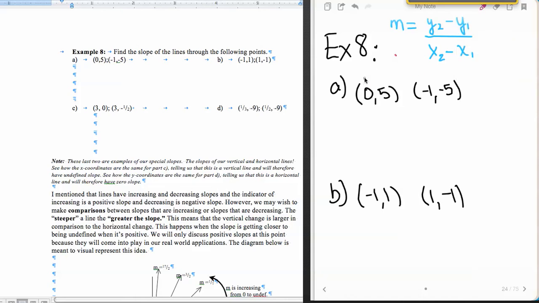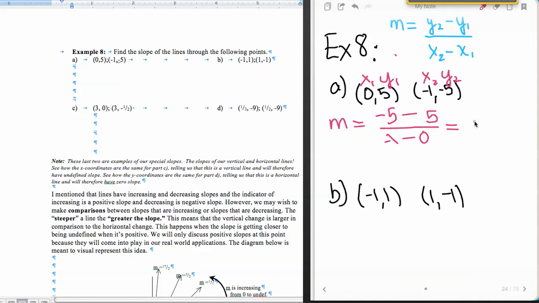So the first thing I'm going to show you here is that this one is x1 and this one is our y1, and this is our x2 and this one is our y2. Those are quite arbitrarily named as x1 and y1 and x2 and y2. It really doesn't matter which one's which. So the formula says I'm going to take the y2 and put it in first, and then from that I'm going to subtract the y1, and then over, I'm going to put in the x2, which is -1, and then subtract the x1, which is 0.